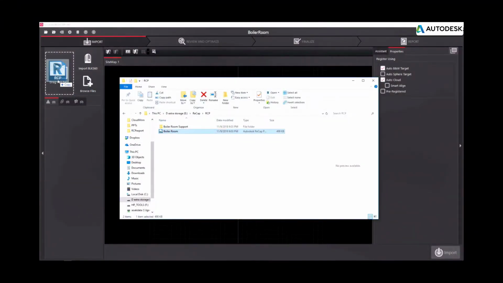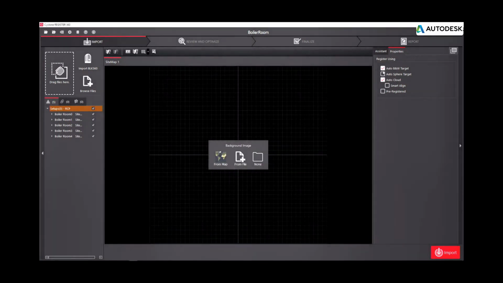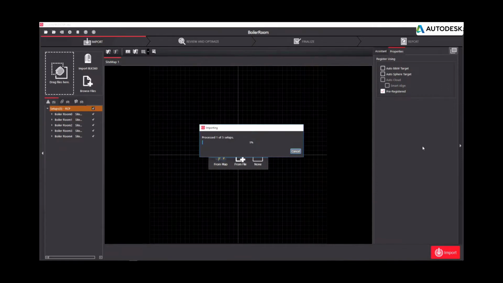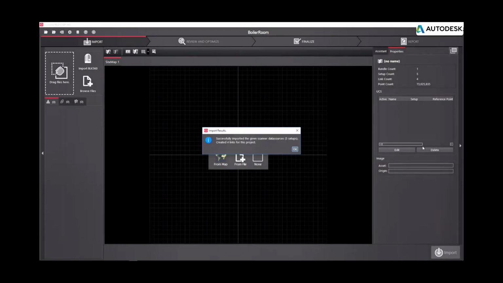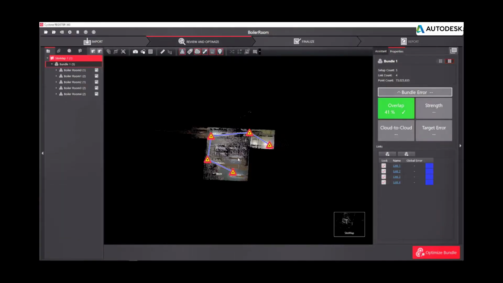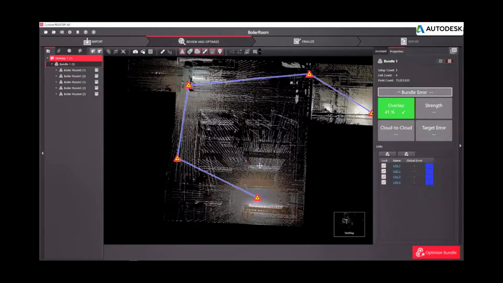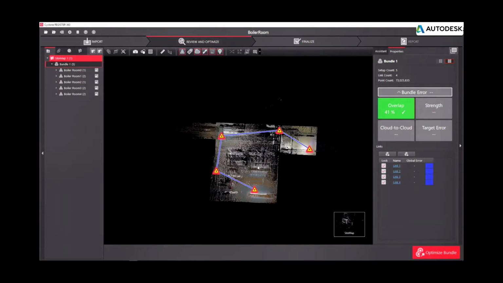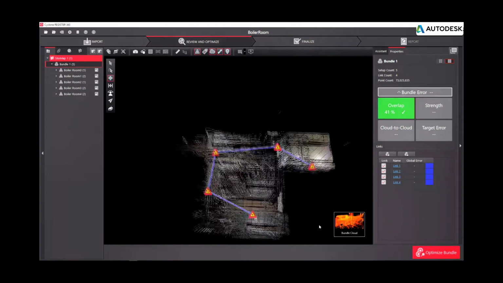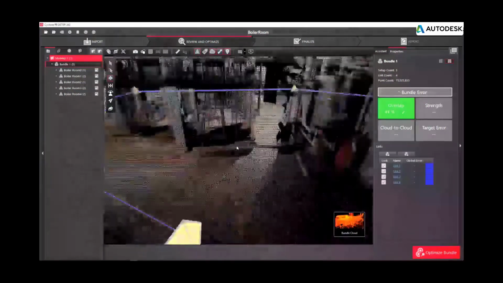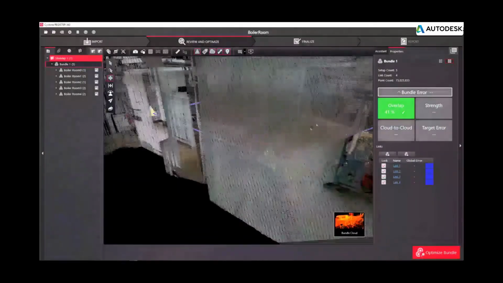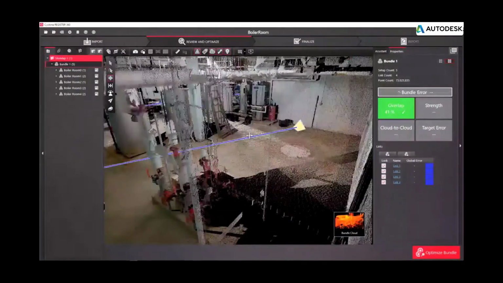But again, back in Register 360, import. We can just drag and drop that RCP file to the import area. In this case, I'm selecting pre-registered because this data set has already been aligned. I still have the option, if I wanted to redo this registration, to do so. With pre-registered, I'm just taking the registration as given. But maybe you're getting deliveries of this RCP data from a contractor, and you want to go back in and double check the quality of what you're getting.